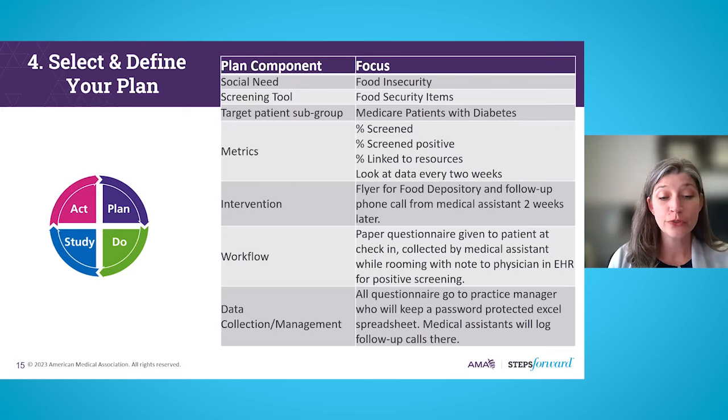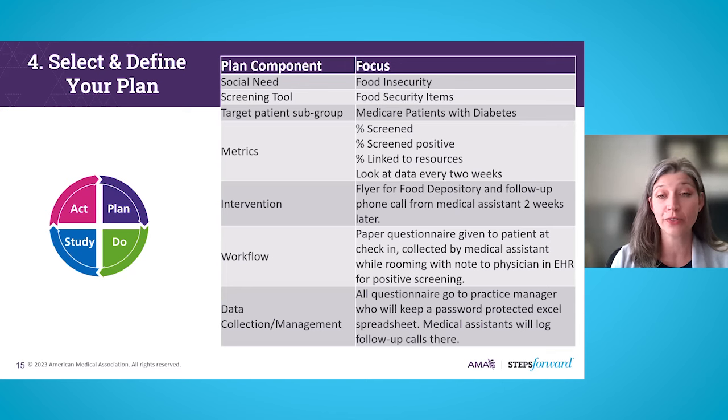So for those who do screen positive, what is the intervention? In this example, we will give people contact information for the local food depository, and one of our medical assistants will call the patient 2 weeks later to see if the patient contacted the depository and whether they were able to access assistance.